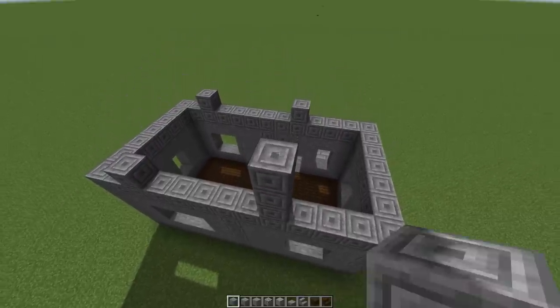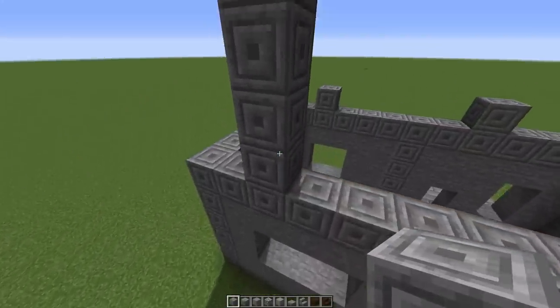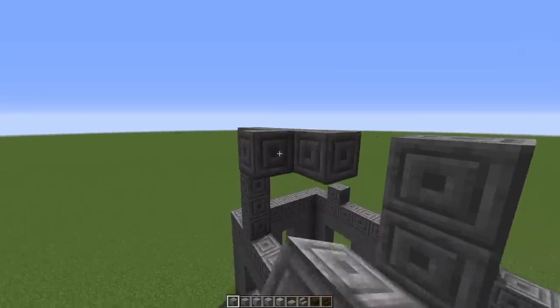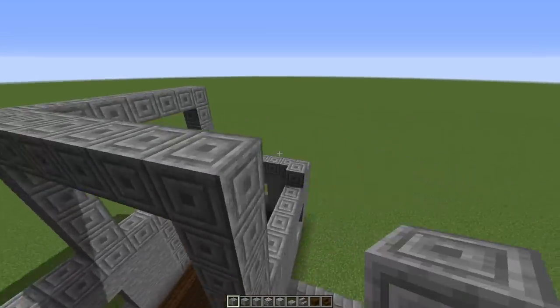So 1, 2, 3, 4, and 5. Have I done that? 6. I haven't, have I? Right, let's bring that across 5 like I said I would. I think that's going to be too big if it's 6. 2, 3, 4, 5. Bring that across like that.